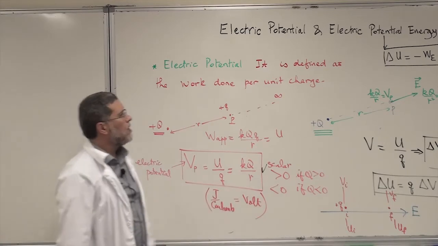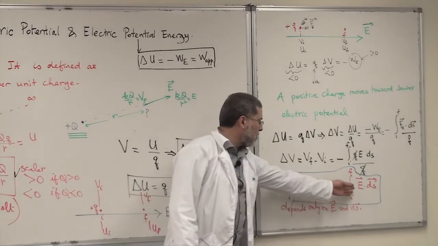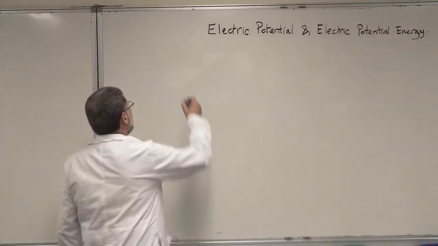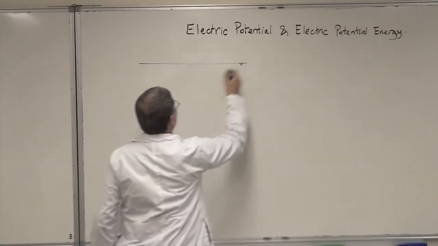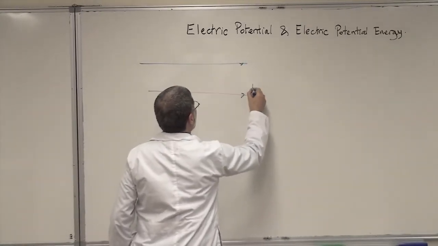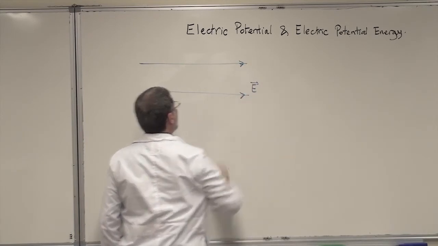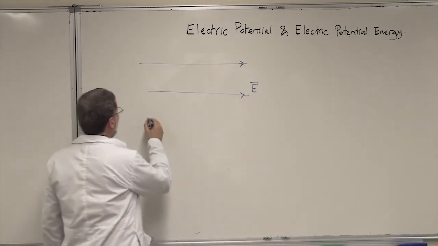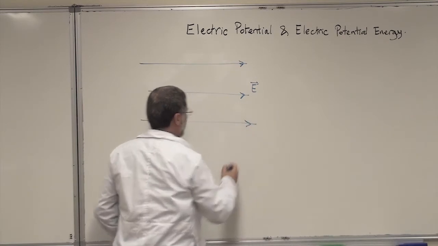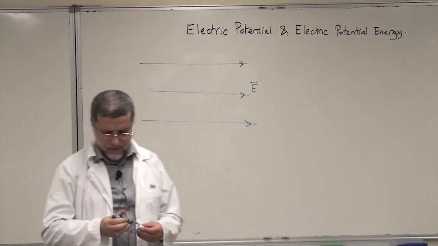And it is involved. Also, this important concept here, that the change in potential depends only on the electric field. Okay, let me show you something now. Imagine you have an electric field like this, in this direction, to the right. You can know by looking at the arrow here, and it is uniform. It doesn't always have to be uniform, but again, for simplicity, to make things simple.